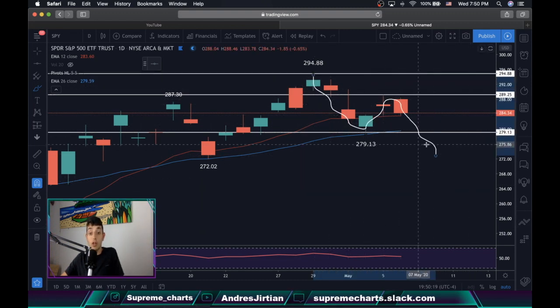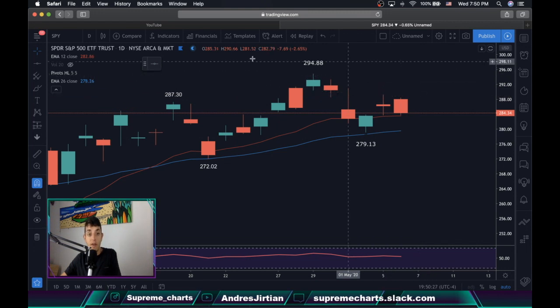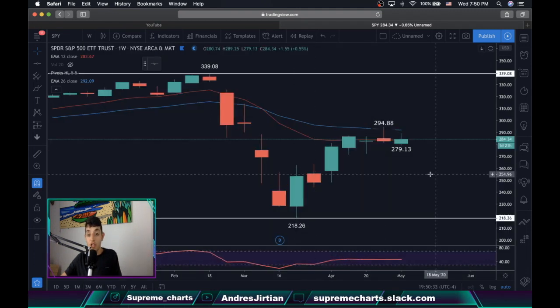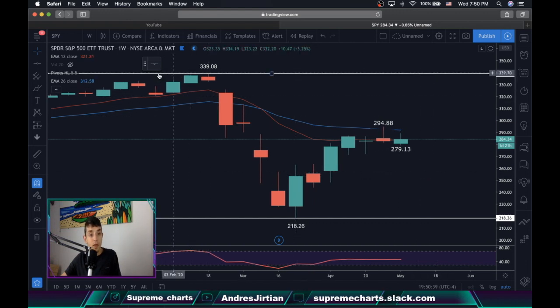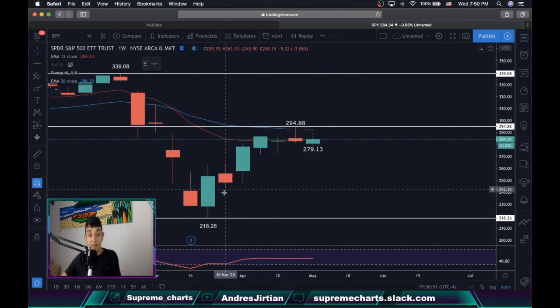And we will start consolidating on the weekly time frame, which we haven't done since all of the Corona bounce. So if I zoom out to the weekly time frame, once the bears get a trend change in their favor, so once it's a bearish downtrend on the daily time frame, then you can mark the top of the weekly bounce. It's been 35% up without any type of retrace. So a bearish downtrend on the daily time frame will mark that top, and then you'd look for a weekly higher low above 218.26.